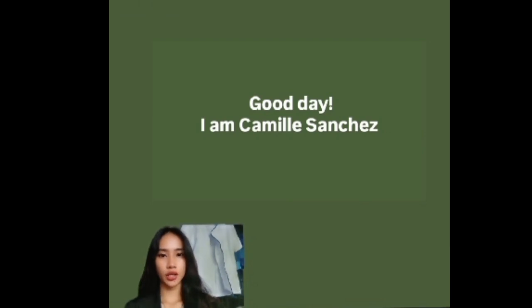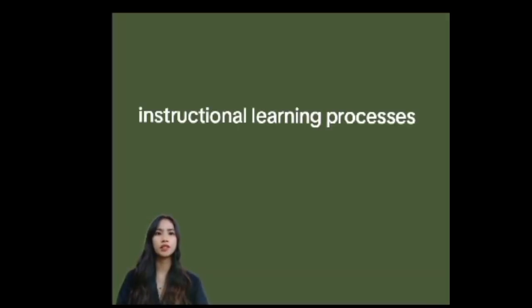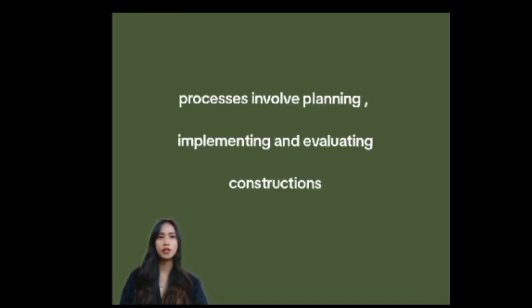Thank you for listening. Good day, my name is Camille Sanchez, and today I will be discussing the instructional learning processes. Instructional learning processes are a systematic approach educators use to help students acquire knowledge and skills. These processes involve planning, implementing, and evaluating instruction, often using frameworks like the ADDIE model. Effective instruction considers factors like prior knowledge, presenting new material, challenging students, and providing feedback and repetition.